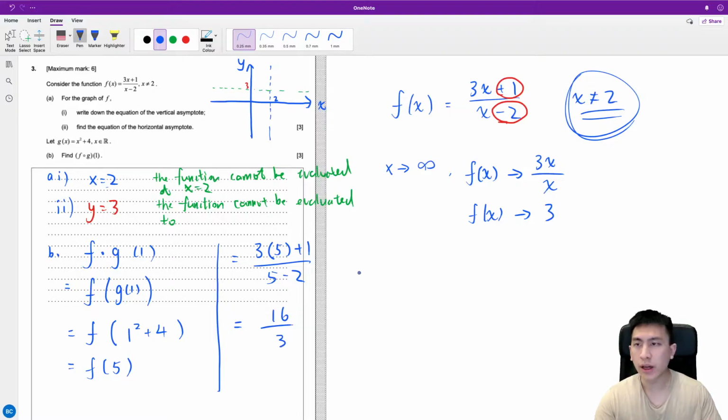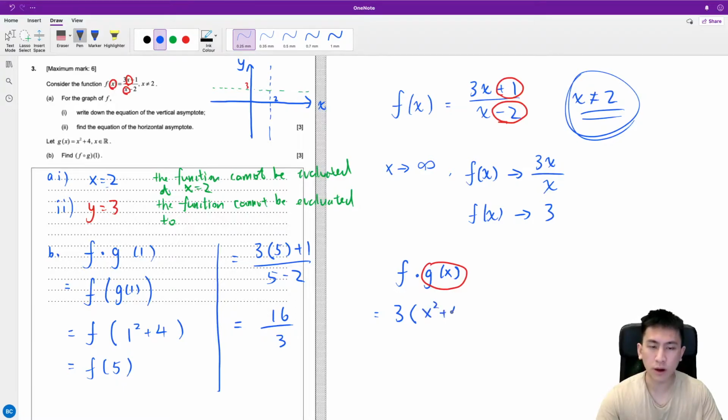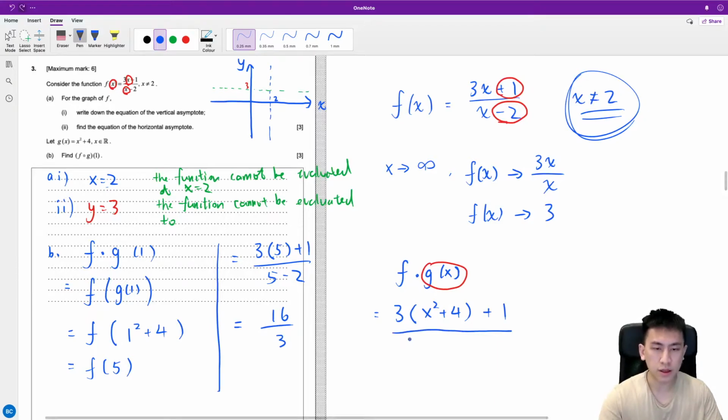And of course, you can do it another way, which is to figure out what f of g is first and then put the 1 in, which actually takes a little bit longer, but we can still do it. It's not that long. So the idea is that, for function f(x), if I put an x here, the x would appear here and here. It's like just replacing these two by the x, right? If I put g instead, then g would just go to that place. So that would simply be 3, and then g is x squared plus 4, right? And then plus 1, and then g again, which is x squared plus 4 minus 2, right?